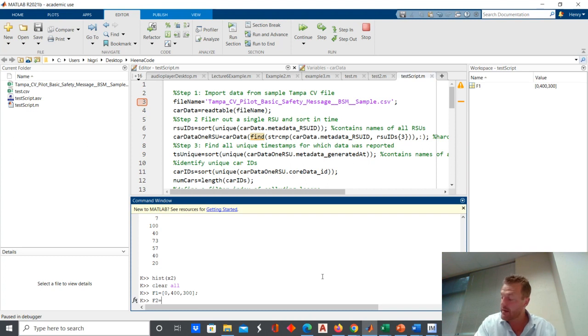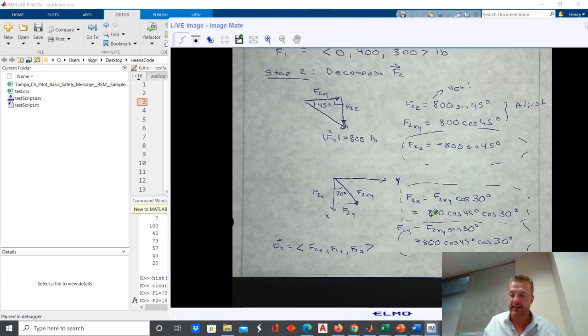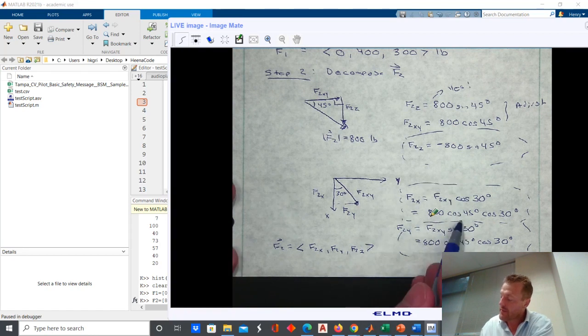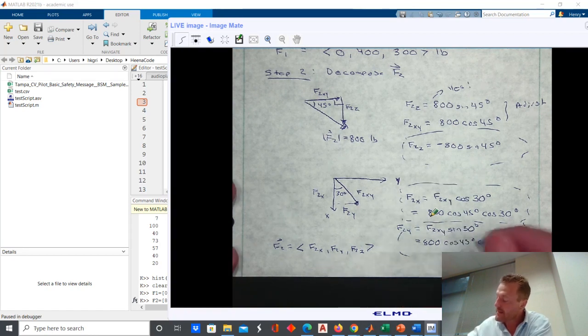I'm going to define a vector, F2. Its x component will be 800 times cosd. Remember, for the MATLAB calculator, you don't change the units. You just use the specific function to tell it that, hey, that input is actually in degrees, not radians. So for the y component, it will be 800 times cosd 45 times sind 30. So I clearly just made a mistake when I was writing over my actual work; it's one of these things, do as I say, not as I write. Remember, F2xy was 800 cos 45, so we're multiplying that by the sine of 30.